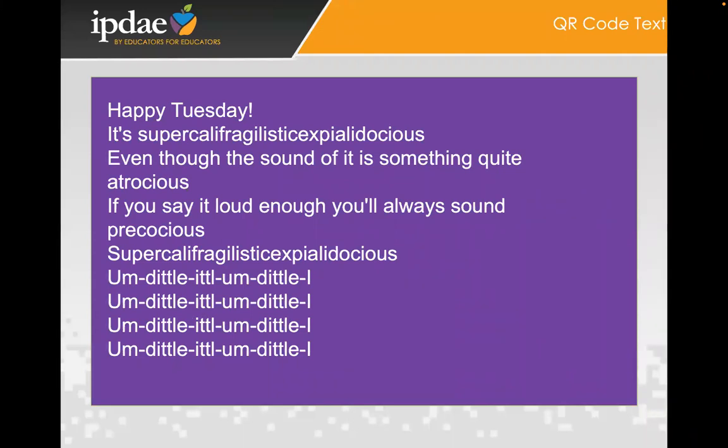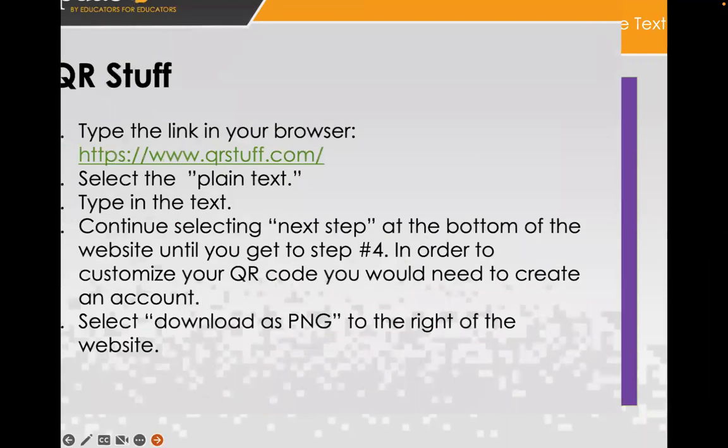The reason why I didn't use QR Monkey for that is because I actually tried it in QR Monkey where it said text. I put in text, like I even put the word hello just to see. And what it did is it turned it into a URL. So when I scanned my QR code for the word hello, it didn't show text. It led me to the Adele song, Hello. So that's not really what I wanted to use it for. Even though some of these sites are free, they sometimes don't work in exactly the way you want them to work. So QR stuff is what I would use to do just plain text, okay?